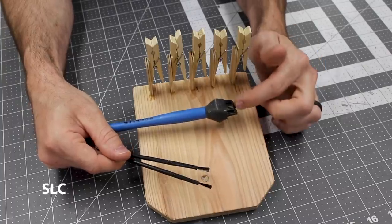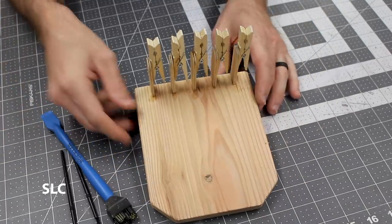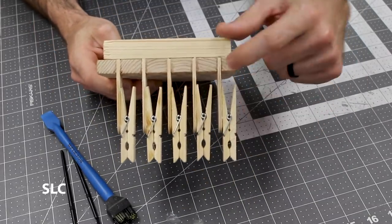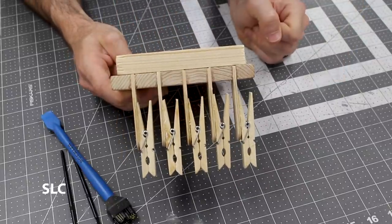Now whether you're using a glue spreader or some paint brushes, a lot of times you just need them to sit out and dry. In that case, I created this item here so you don't have to worry about them getting on anything. These are just some basic clothespins, some craft sticks, and a back piece of wood that I notched out and glued everything in place.